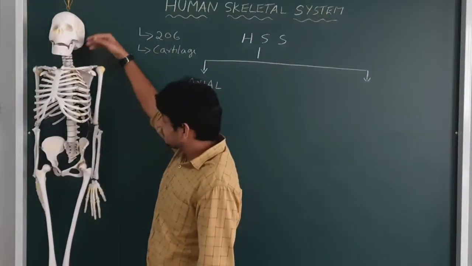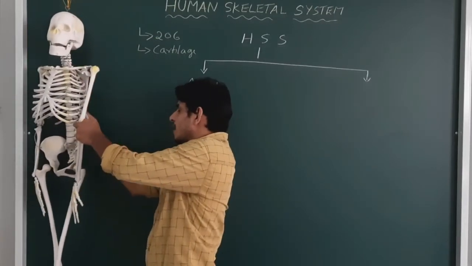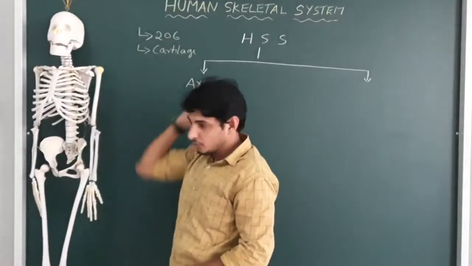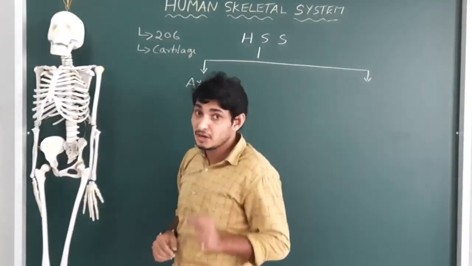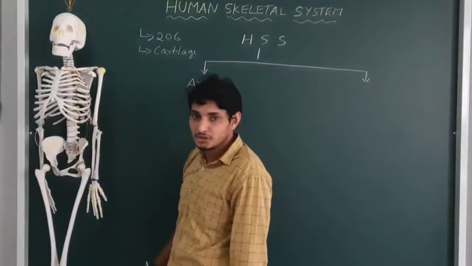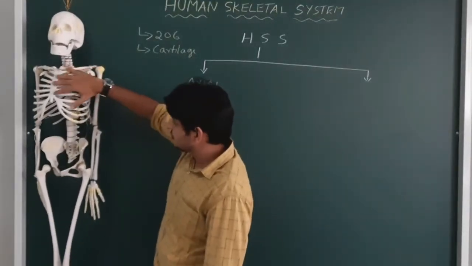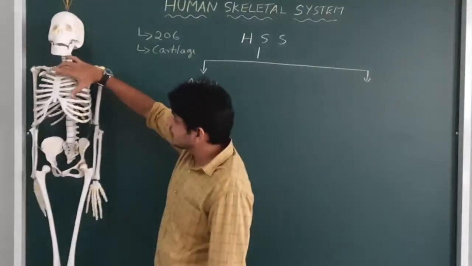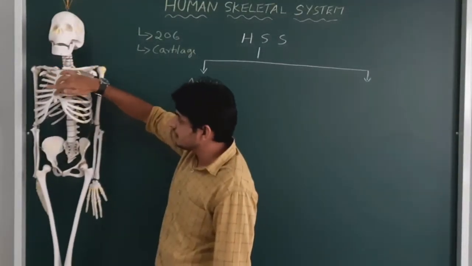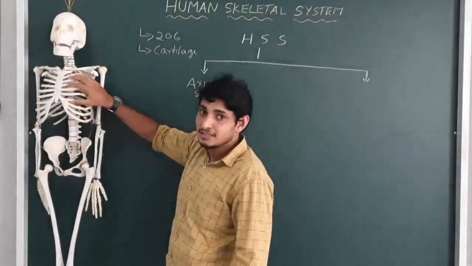Then you could see this structure. On our dorsal side we have a long structure which is very important for the spinal cord also. That is called the vertebral column. So we have the vertebral column on the dorsal side. Other than that we have this structure, the rib cage. The rib cage mainly contains a single sternum. You could see a flat bone called the sternum, and this one is called the ribs.